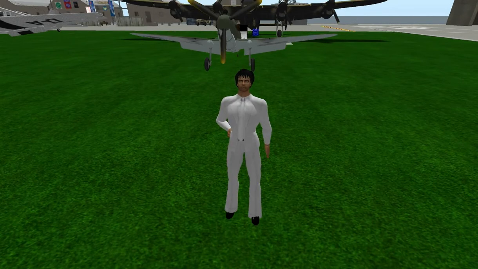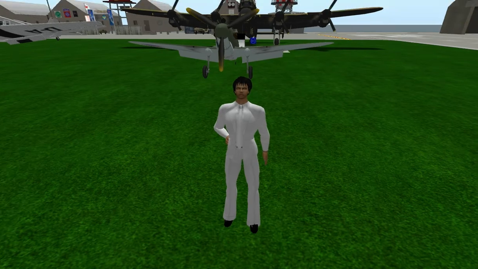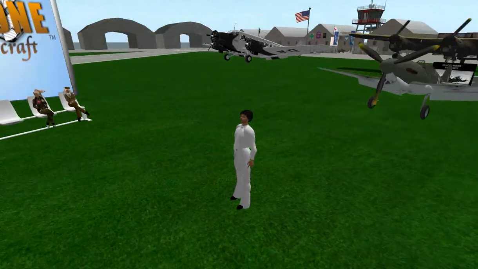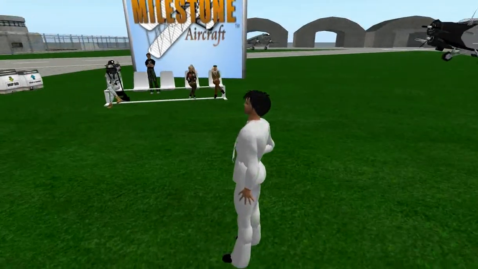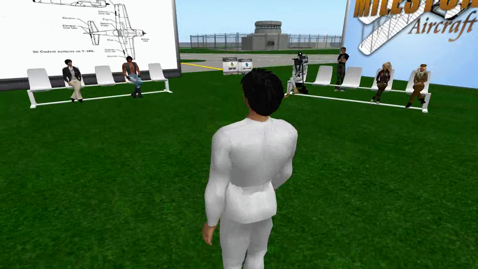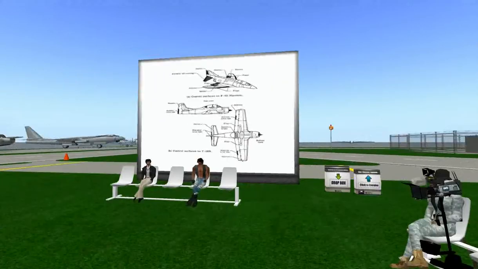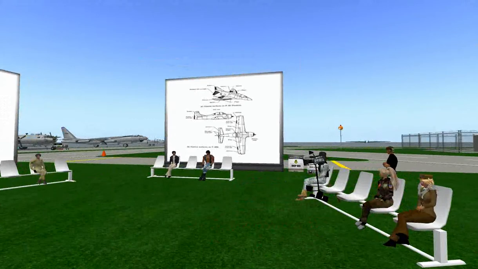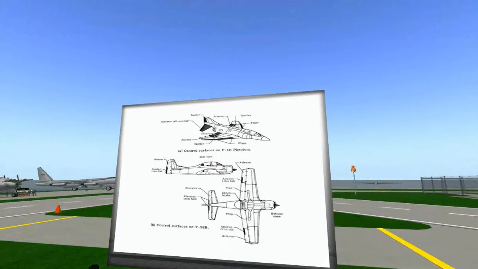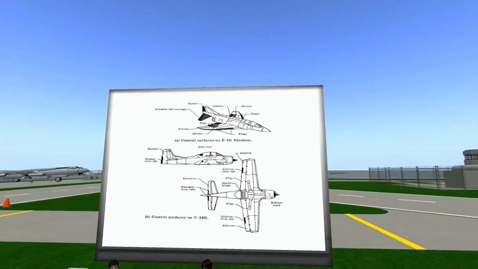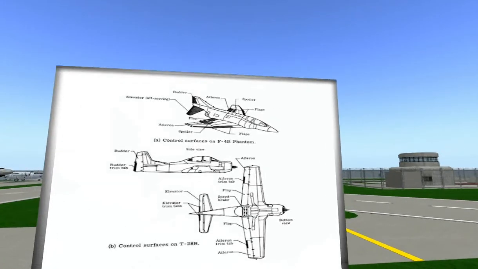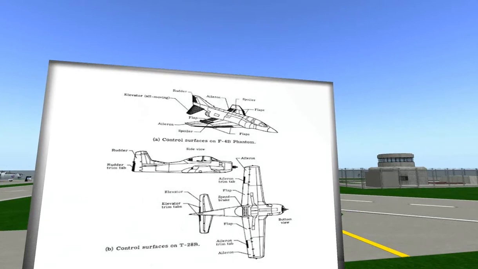Now they're calling these flaps, but on the leading edge, those are actually leading edge slats. We don't call them flaps. So this diagram is actually incorrect. The flaps are actually on the trailing edge. And then we have ailerons, of course, one on each side. They move opposite of each other. We have spoilers, which kill the lift on the wing. We have rudder, which controls yaw. We have elevator, which controls pitch. So those are the basic control surfaces.